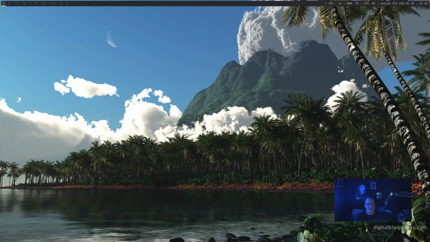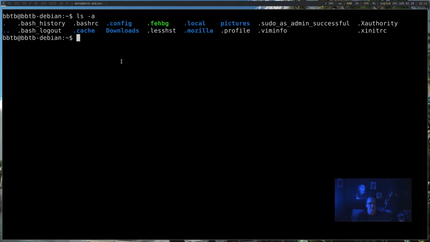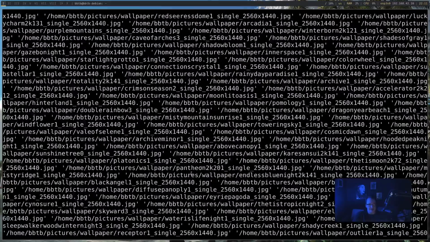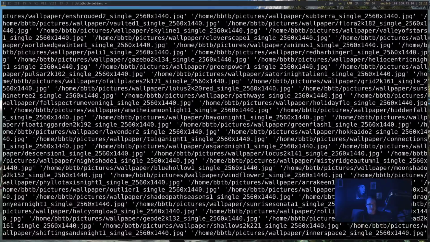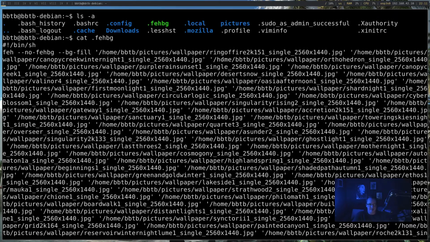what I would like is for it to just remain there or remember what it was last time. There's actually a handy tool for that. So if we look in our home directory, there is this executable called .fehbg. And actually, I've never looked at what it contains. It looks like it contains, I think this is seriously just a big list of all the things. And I think the most recent one should be at top.